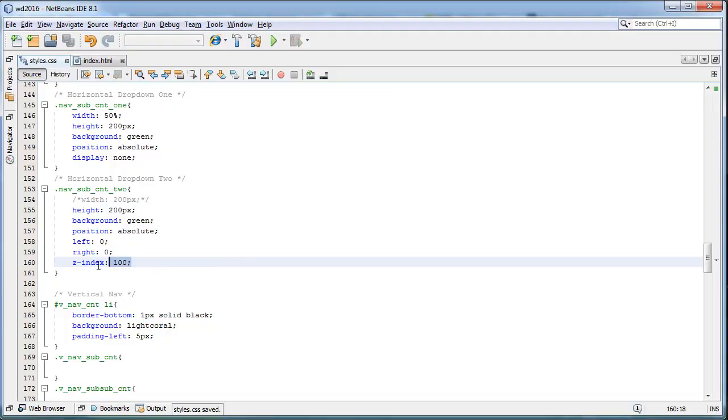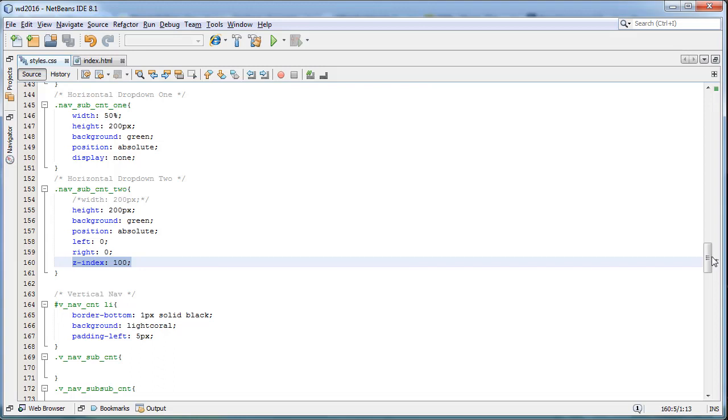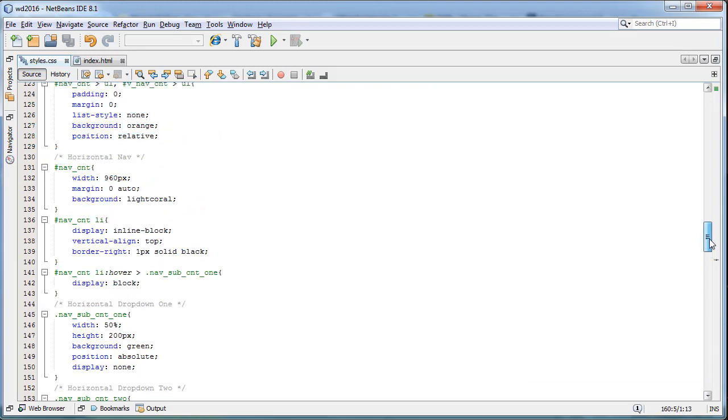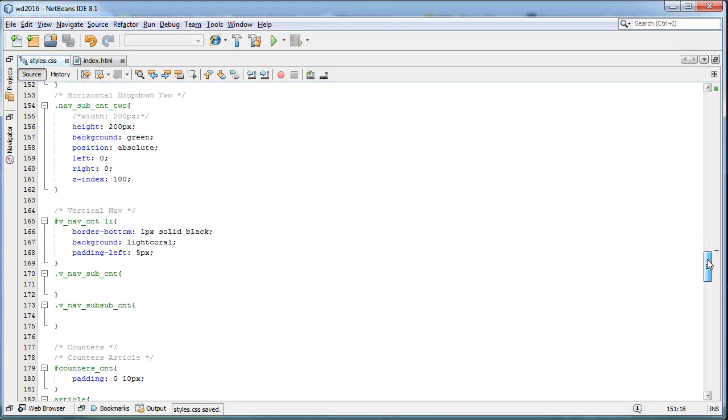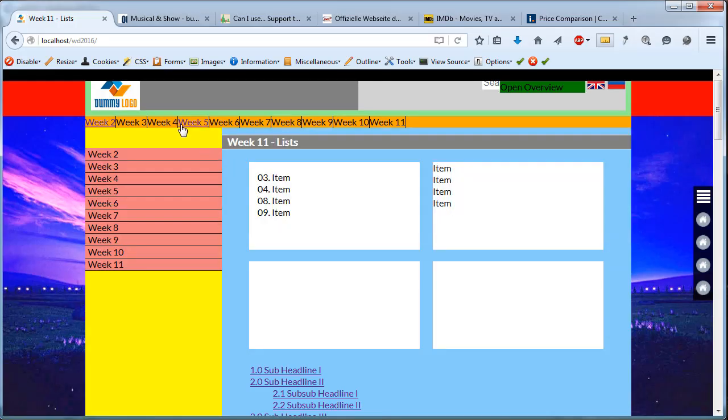it's now in the foreground. Let me also give that Z index to our other drop-down menu, because that one is actually now in the background as well. And that drop-down menu is right here. One more comment to our second drop-down menu. We do not want to have it displayed. We are setting it to display none, and we do want it to be displayed when we are going over week number 5, the top part, as well as the drop-down list as well.